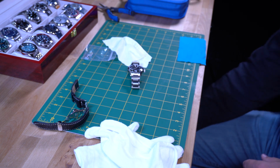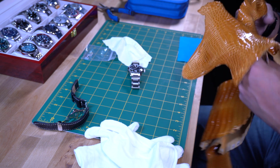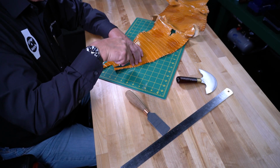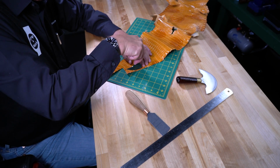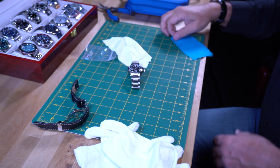I have some of that alligator skin right down here just to be able to show you. So these were cut out down here, and I got a lot left of this color, and I have a few other colors as well. So anyways, back to this watch.